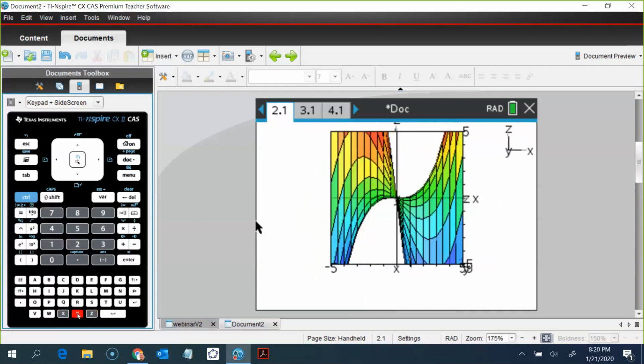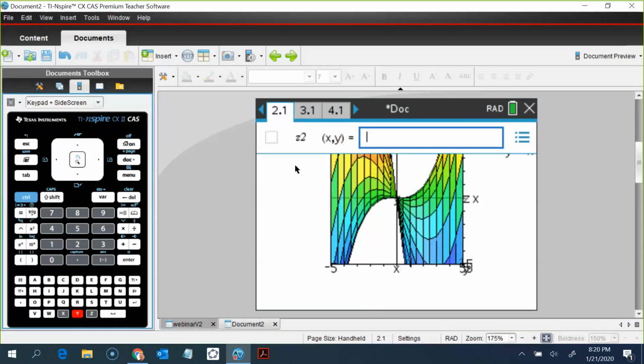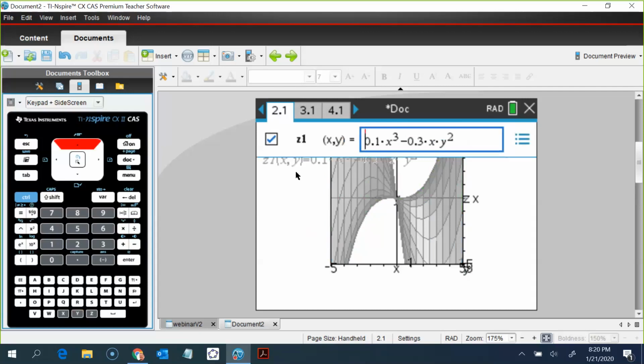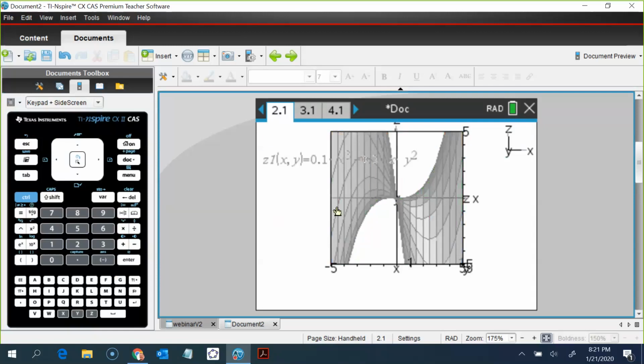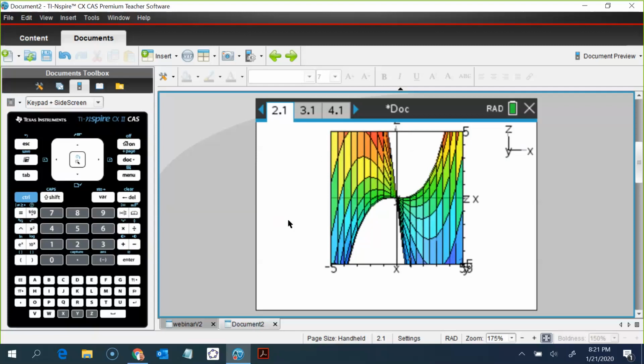In particular, the Y-axis, this would be something, for example, in an Algebra 2. I will show the equation again. My equation is slightly different, but this is the equation that I am graphing in my Nspire. That flattens it out a little bit. The typical monkey saddle is x cubed minus x times y squared. But what I did is I divided through by 10. It just made it fit a little better in my screen. You're welcome. But I'm thinking in an Algebra 2 class, each of these little curves appears to be like vertical lines or cubic curves. So I could do the same thing in an Algebra 2 class.